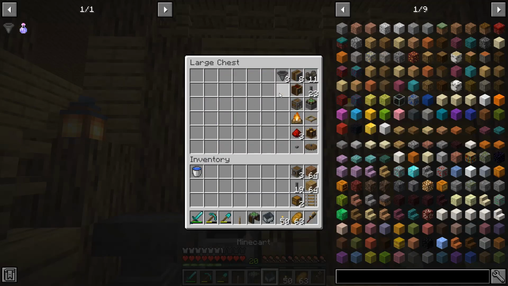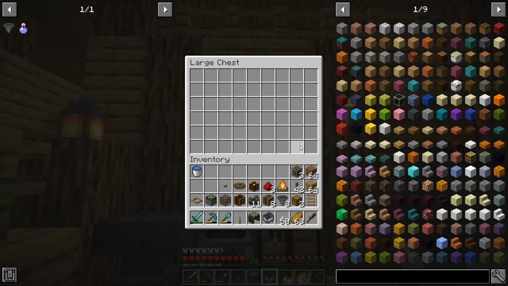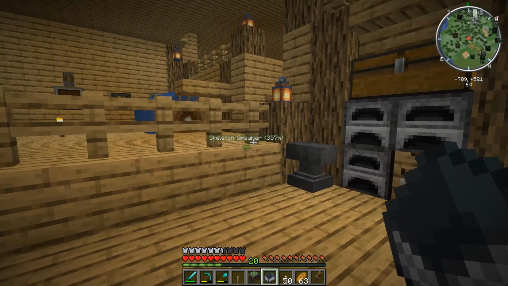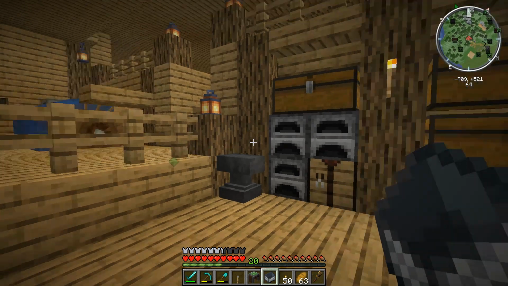So we can grab all of this stuff out of here, and then we're going to take the journey over to one of the 2 skeleton spawners that you can see I have waypoints on that are actually relatively close to the base. So I'm going to hop over to one of those, and then we can go over how you can actually pick up the spawner.